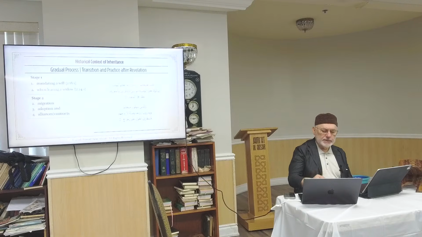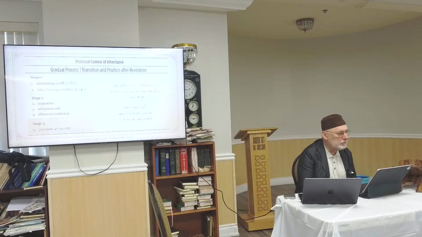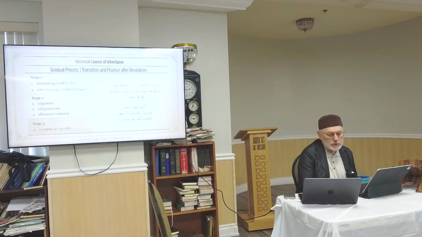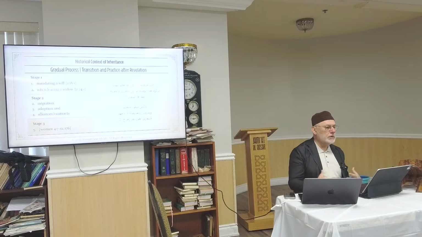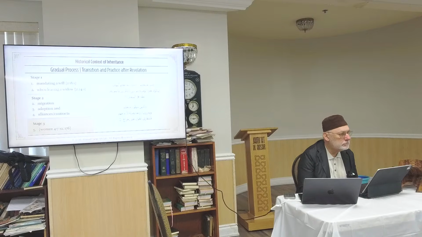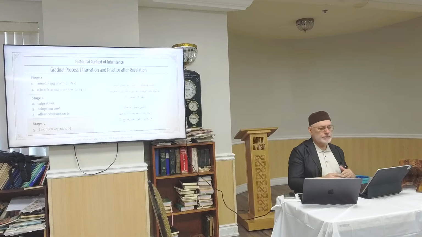That's the second stage. And then in the third stage, Surah An-Nisa was revealed, between year 4 and year 6. And in Surah An-Nisa, basically all other stages were abolished, were abrogated, and replaced by the general principles of inheritance that are mentioned in verses 11 and 12 and verse 176. That's the historical context. So it broke away the monopoly, it broke away also the concentration of wealth.